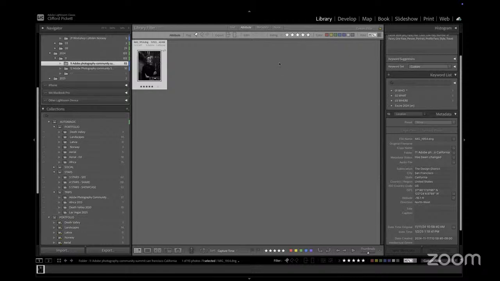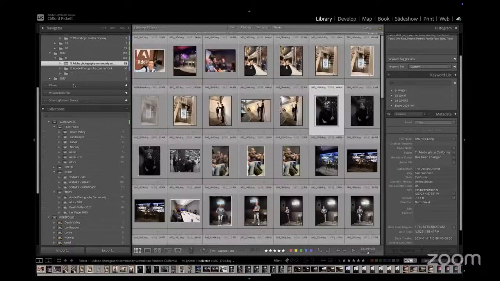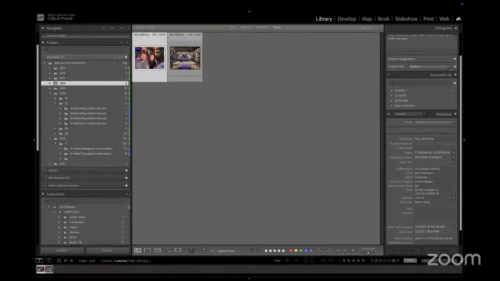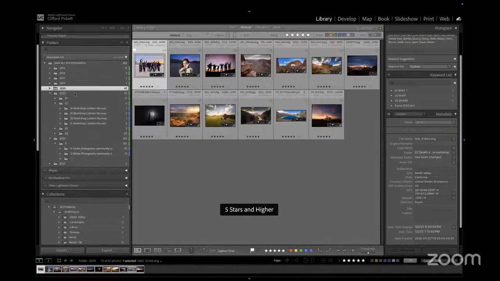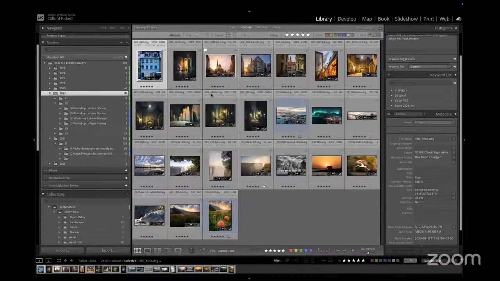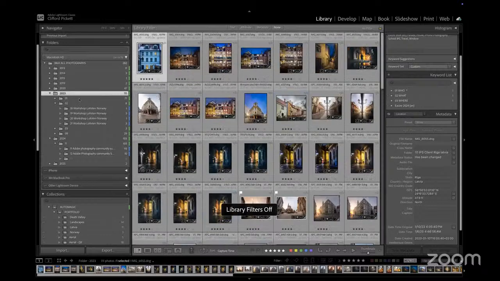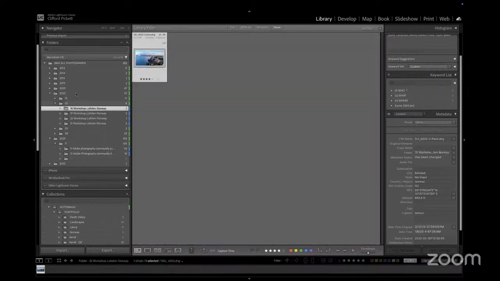That's how we get from the chaos to the clarity. And then we click on any given year, you're just going to see your favorite pictures because we have a system in place that gives you that clarity. And you're one click away. Click that none button or you hit Command L and you can see everything. Command L, you got your greatest hits. And that goes for the year, that goes for the month, that goes for the day.